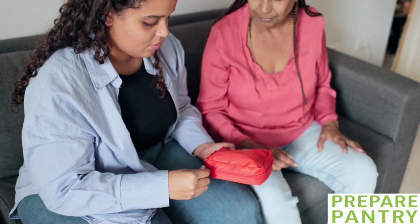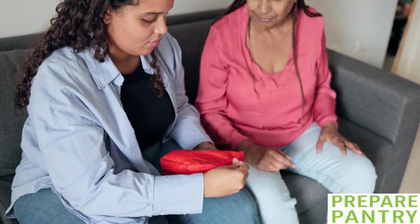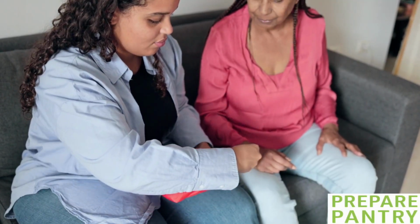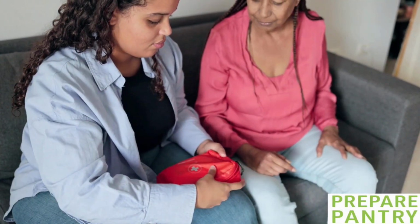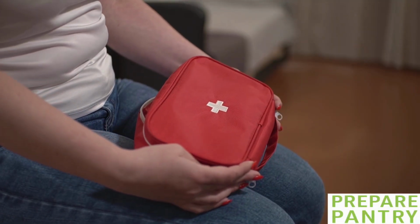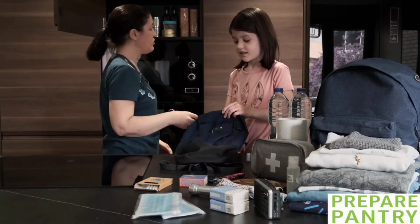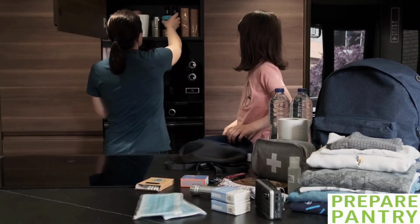Building your own kits takes more time. It requires more individual decisions. It means doing research on each item, understanding its purpose, practicing with it before you need it, and making a deliberate and informed choice to include it in your plan. That is exactly why it is more valuable than anything pre-packaged. The process of building the kit is itself a form of preparedness education that no box can replicate.